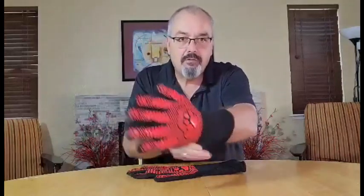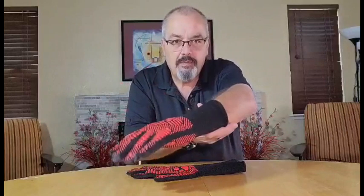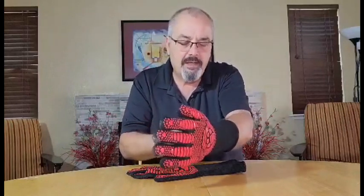The other two layers are for insulation against the heat. They're 14 inches long, they fit really nice, they're designed to fit on a number of different kinds of hands. Mine are usually extra large, but the fingers are a little bit tight on me, so a large or even a medium hand would fit just fine. They come nice and far up your arms, and that protects your arms from hitting the edges of the barbecue or the edges of an oven or a hot dish — that's a very nice feature.